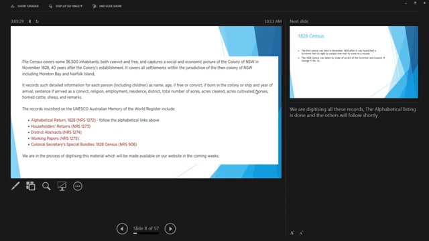It records such detailed information for each person, including children, as their name, their age, if free or convict, if born in the colony, or the ship and year of arrival, the sentence if they arrived as a convict, their religion, their employment, their residence, the district where they're living, the total number of acres cleared, cultivated, the number of horses, horned cattle, sheep, and any remarks.